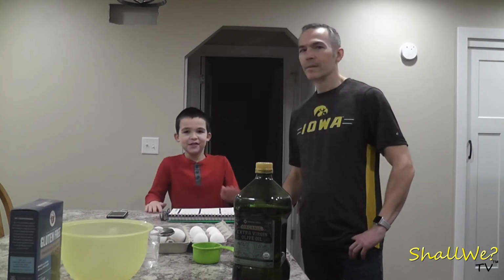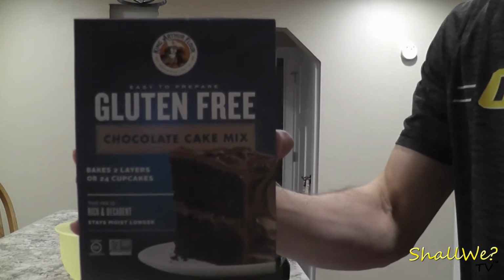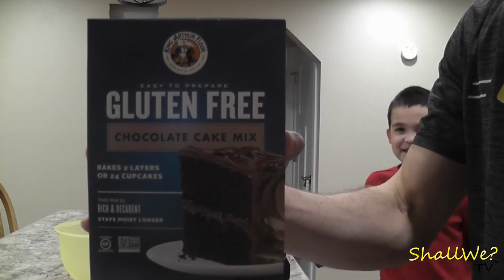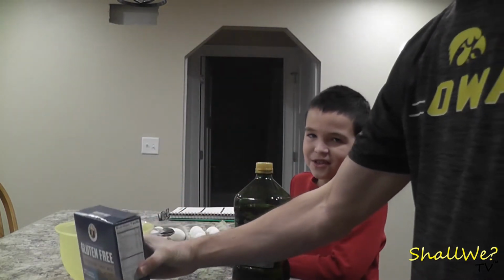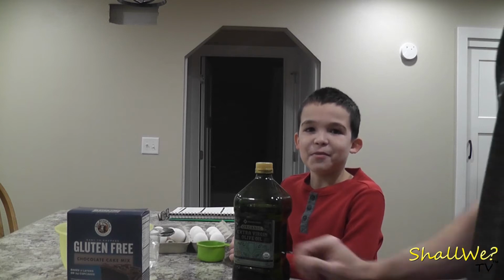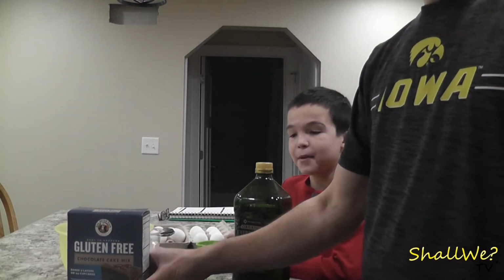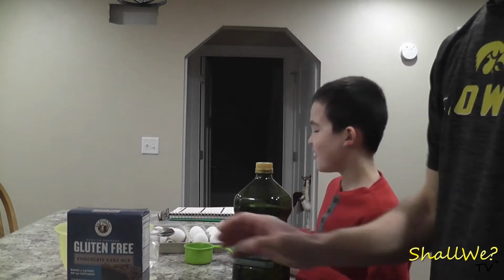Okay, so what are we doing today? We will be making, drumroll please, cake! Or a Christmas cake. Chocolate cake. This is our mix. You can use any mix you like, but we're making chocolate cake. You're probably going to want a chocolate mix if you want to make chocolate cake. So, here's what you need.